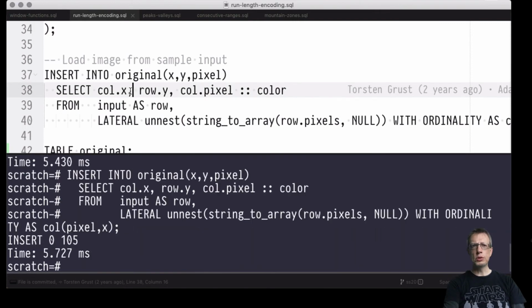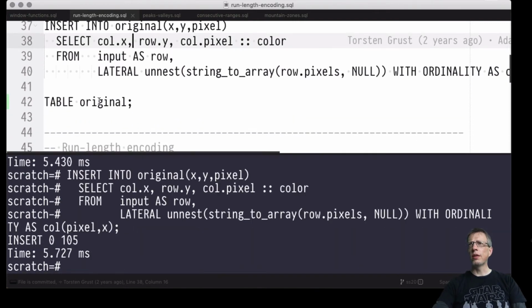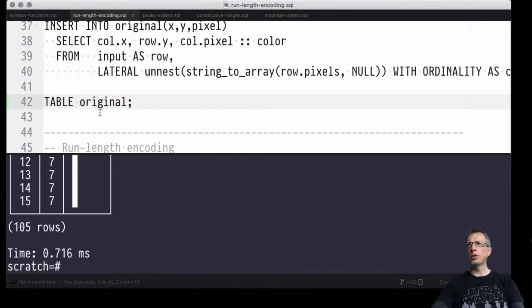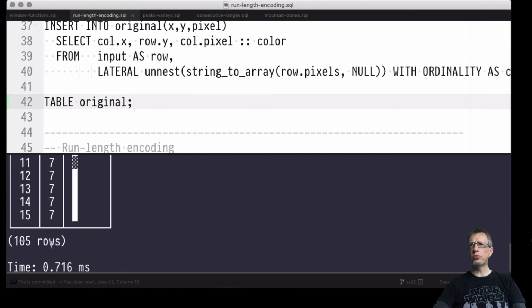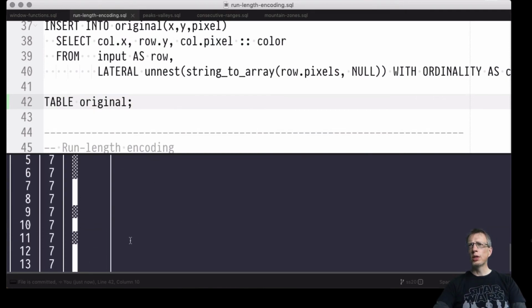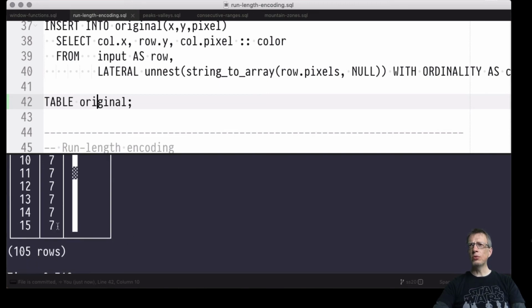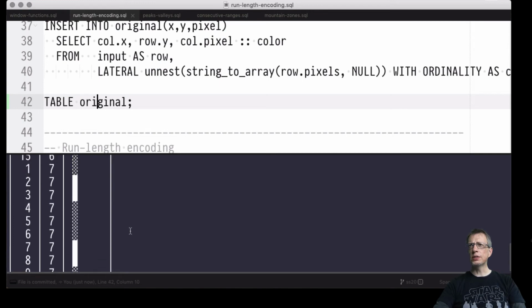This is old news. I will just do that here and then show you the original table, and there you go. It has 105 rows, because it has 15 times 7 pixels to store, and here you can see the pixel pattern that has been derived. That would be our input.